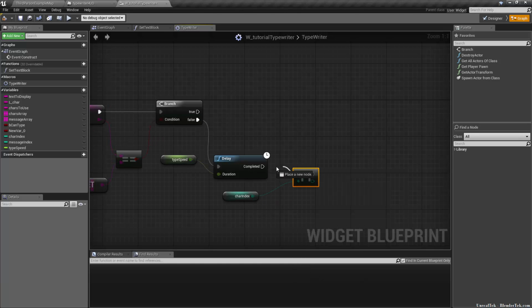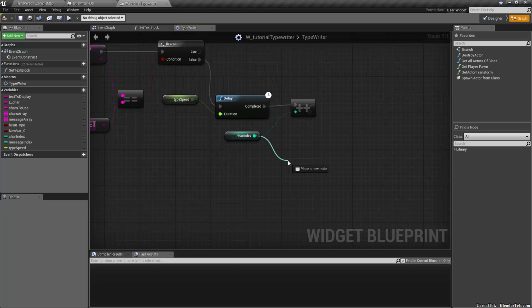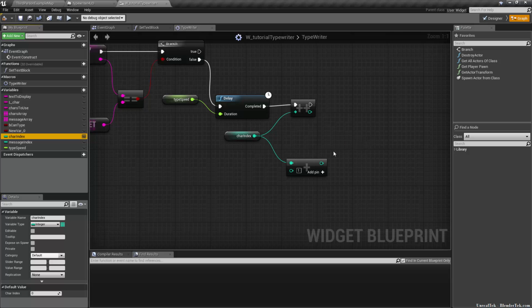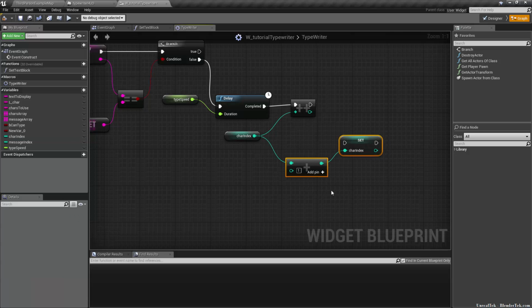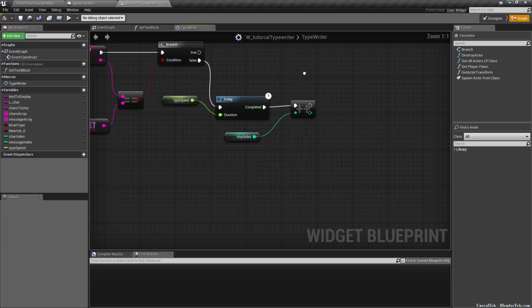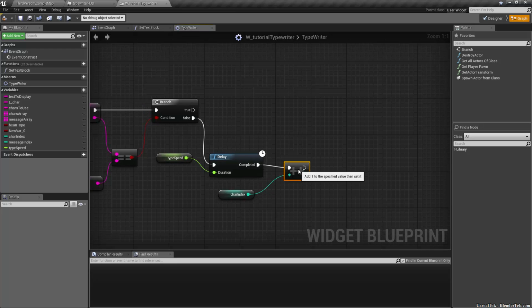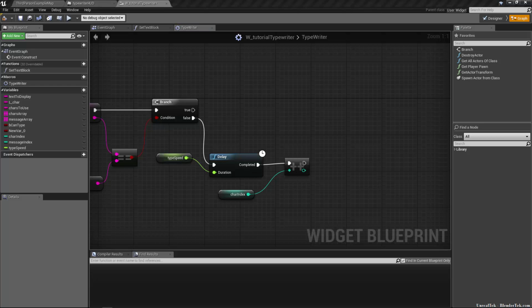Now incrementers are way faster than doing it in the old blueprint way, where you would take it and do a +1 and then you would set it like so. I've done a lot of testing, and incrementers are about 2 to 3 times faster than that, in addition to the fact that they make this setup way less complicated. We don't need to make fake loops and stuff in here, and I was having a lot of issues with infinite loops until I started using incrementers. So yeah, that is it there.